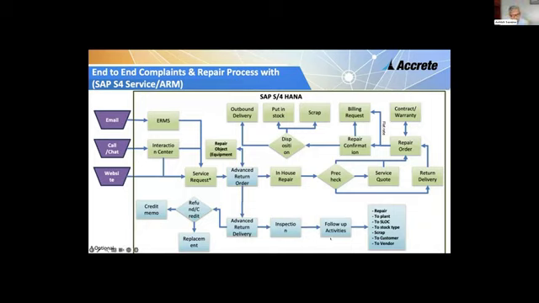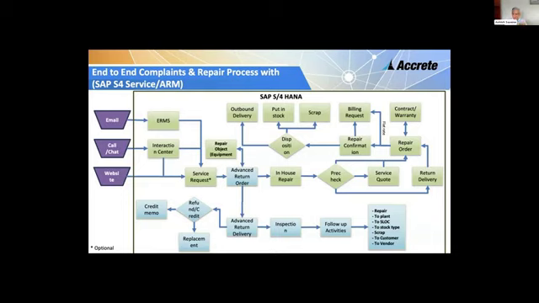So basically, you can send it for repair. You can send it to the vendor for repair. You can send it to the vendor totally to get a replacement part. You can send it back to the customer. You can scrap it. You can send it to another warehouse, another storage location, put it in block stock. So all the follow-up activities for that returns process can be implemented. Again, I think it's a little more streamlined and a better process compared to the SAP CRM process.